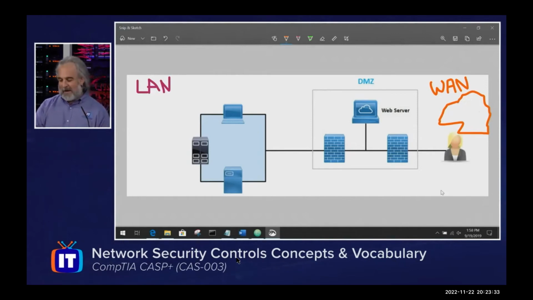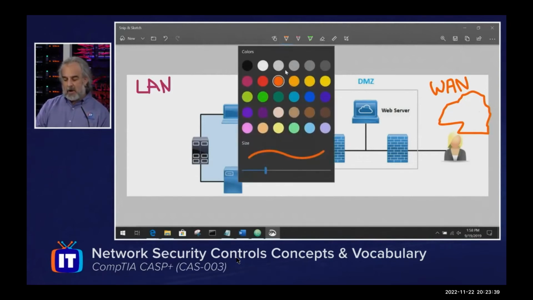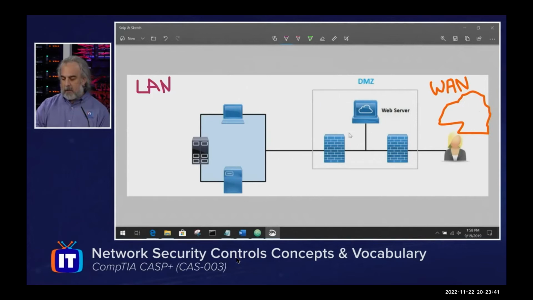The WAN level connectivity. So in the DMZ, in this area in the middle here where the web server lives, right? Let me just change my color. Let's go to purple. So in this area inside the box, but specifically, right, let's say in this area between the two firewalls, this is where we could begin to see some of the application of the controls and the vocabulary concepts we talked about.